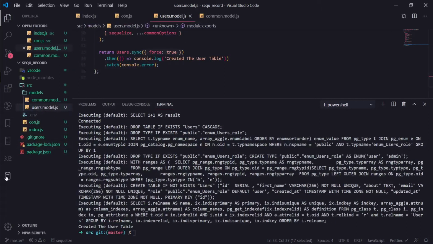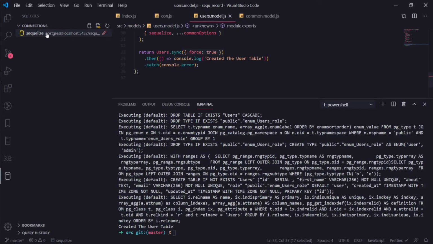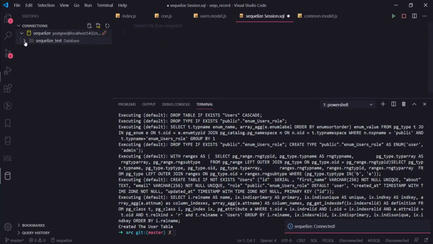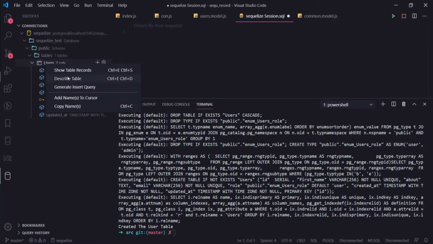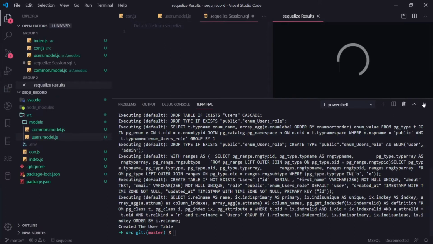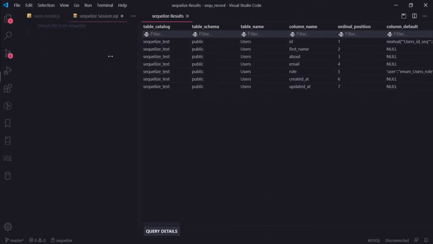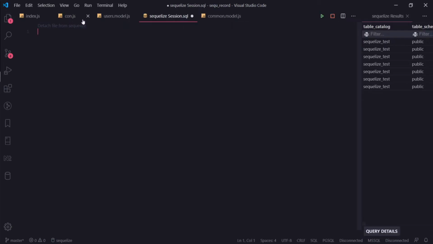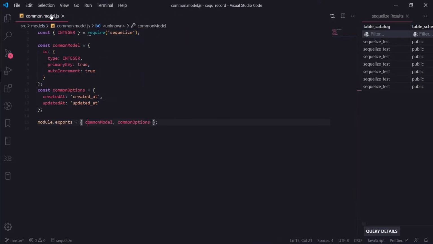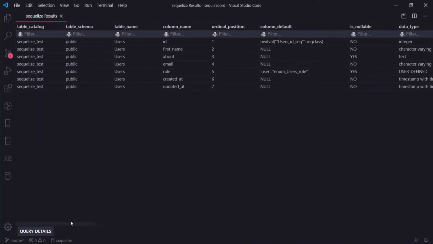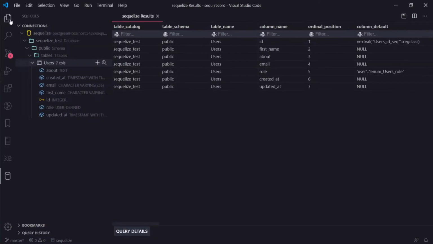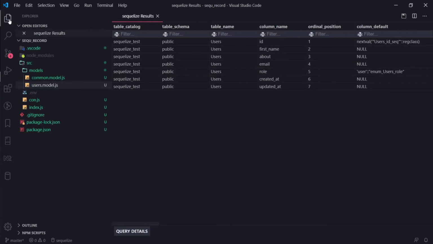And now, if I go to our database, let me connect again. We have this Sequelize test database inside the public schema, sorry. We have these tables, the users. Let me describe it. Let me remove all of these so you can see. Close. Okay. So we have this users table. As you can see, it's called users with a capital U, I will change that. I'd asked them to be small.